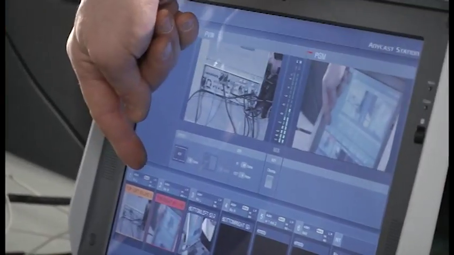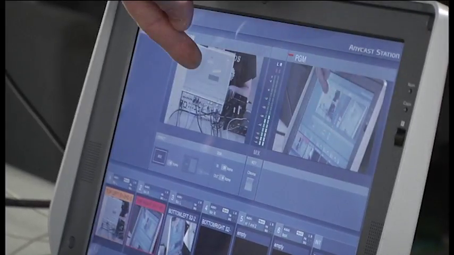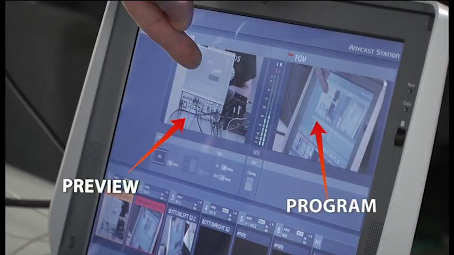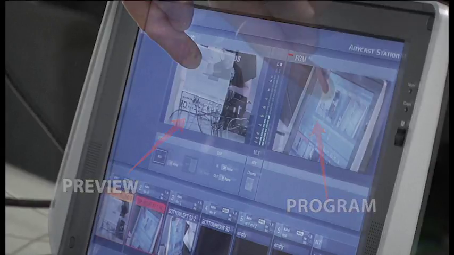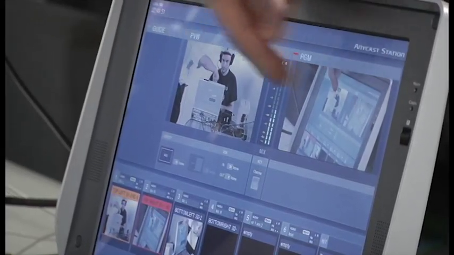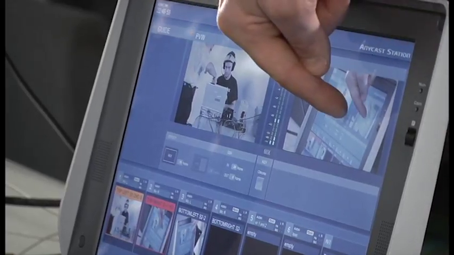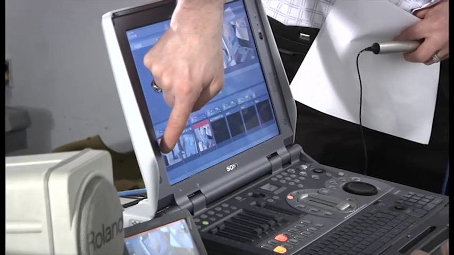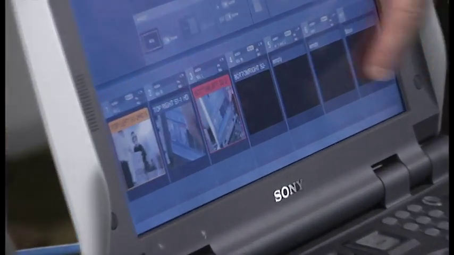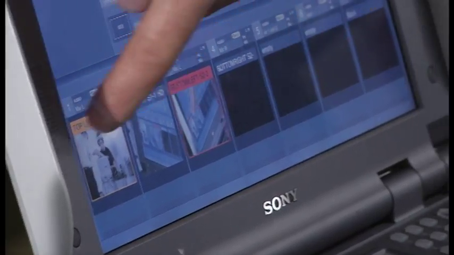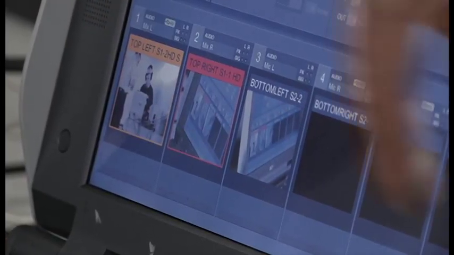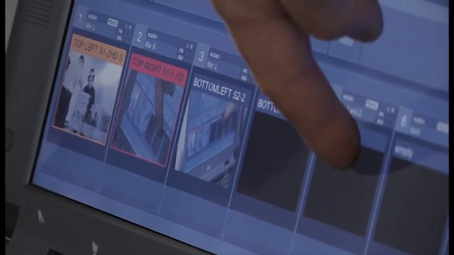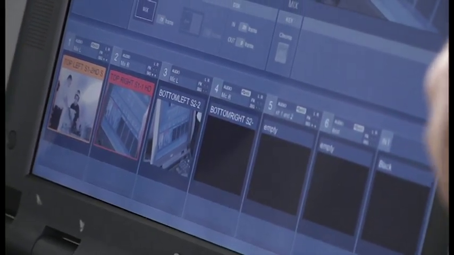On this screen, and you'll see my hand coming in now, you have two screens, a player and a recorder, basically, or a preview and a program. These screens allow us to see what we're going to be switching to and what we are currently on. Down here, if you could tilt down a little bit, please. Thank you. These are your input screens. We primarily use 4 inputs, camera 1, 2, 3, and 4. We infrequently use these alternate inputs. This system has many, many inputs, which this camera could identify if they would zoom in for us.